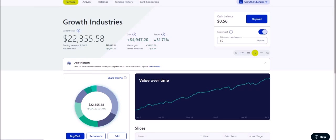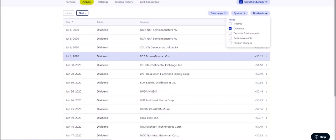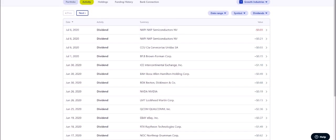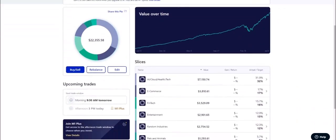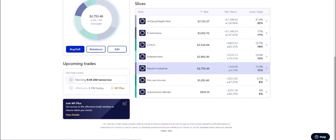And I'm eager to see where it goes from here. I'm putting more money into this as soon as I can get it. This portfolio isn't really driven by dividends, but they do happen from time to time. Some of these companies I don't even own anymore, but they still paid out a dividend because I held it at the time of the ex-dividend date. And I'll be making some adjustments to this portfolio, like I said before, to add to allocations that I think are a bit underweight.